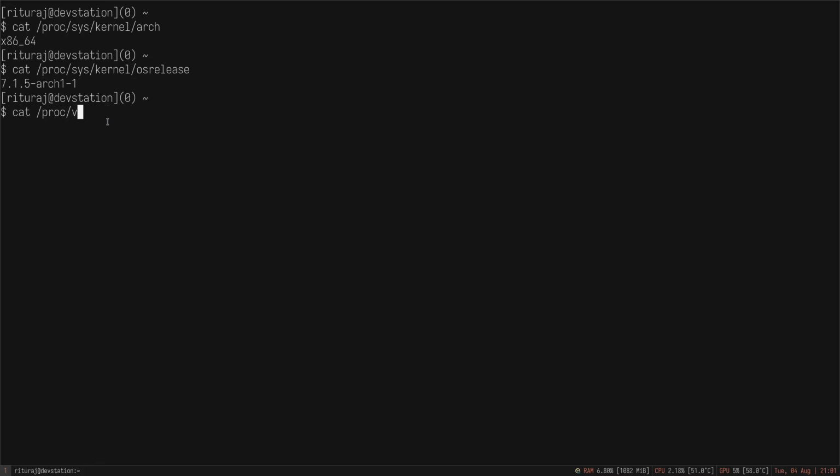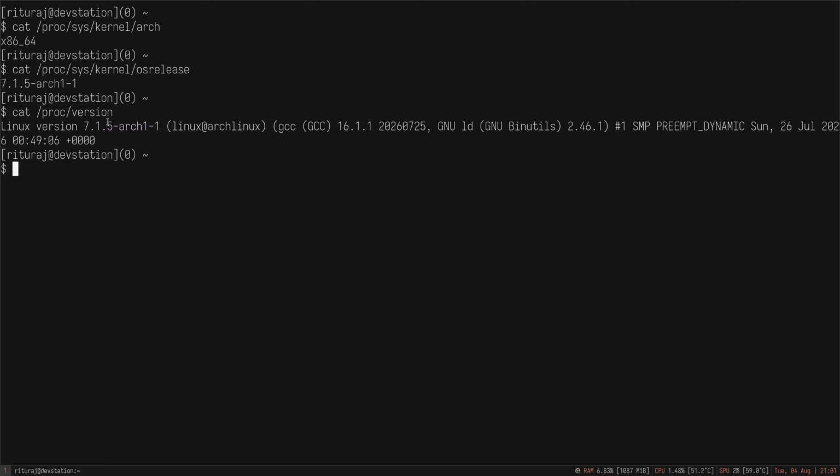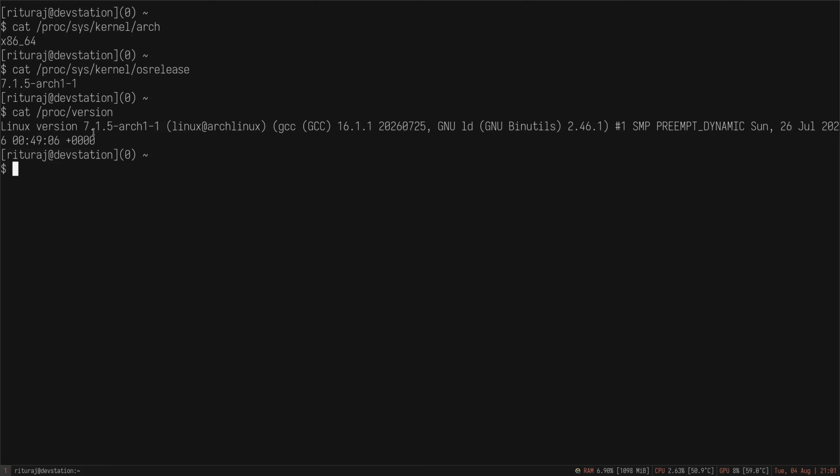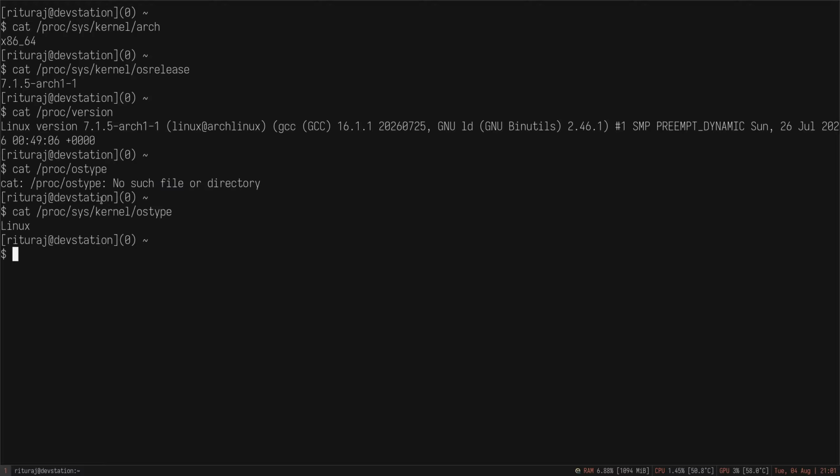You can also see the version in /proc/version, which gives you a bigger, more detailed version, but osrelease actually shows you the kernel release name and release version. And similarly, ostype, you would see it's a Linux based OS. So that's why the kernel says Linux.